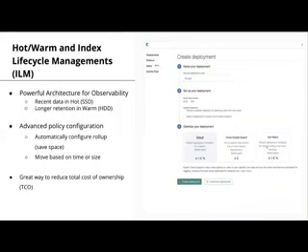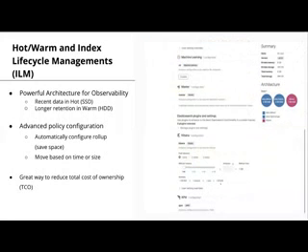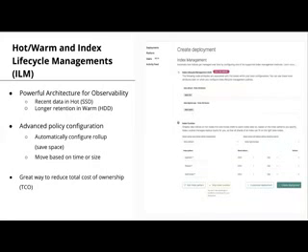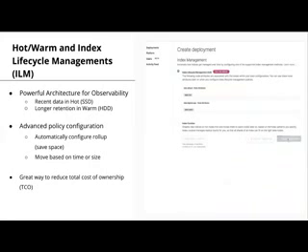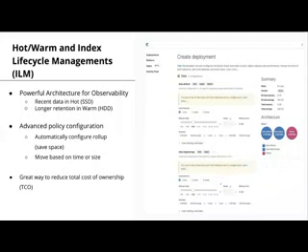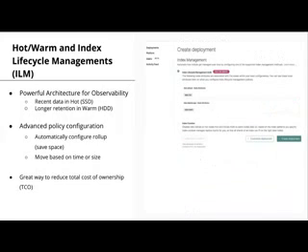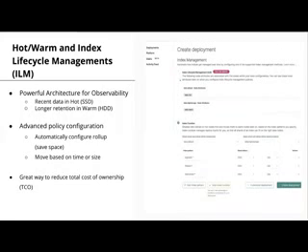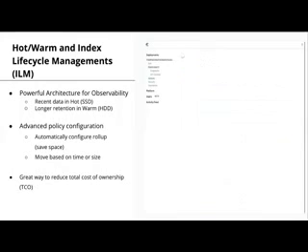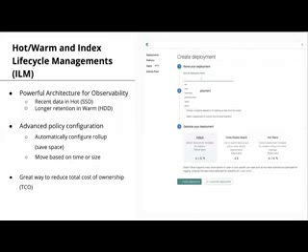And now with index lifecycle management, a feature that has been brought to Elasticsearch service as part of 6.7, we automatically allow you to configure these policies where you may have roll-ups after a set period of time, where you take those gigabytes and gigabytes of data and shrink it down, or move it from hot to warm based off of time or based off of size. So these two tools as part of Elasticsearch service and how Elasticsearch service augments index lifecycle management are great ways to reduce total cost of ownership for some of those longer retention workloads.